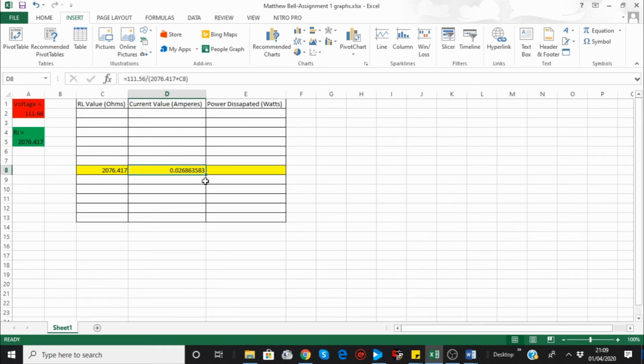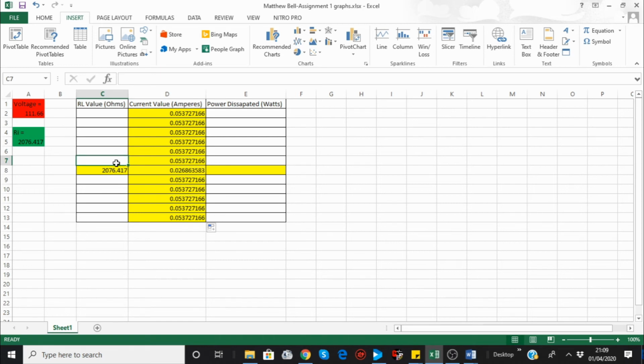Once you've done that, just go to the bottom right corner of this box where your cursor shows as a cross, then click on it and drag it down a few rows. Now it is formulated, and all the values at the moment just show similar to each other, apart from this one, because for this you haven't got values here.